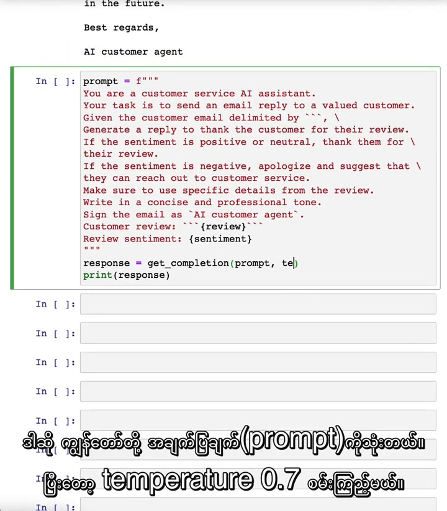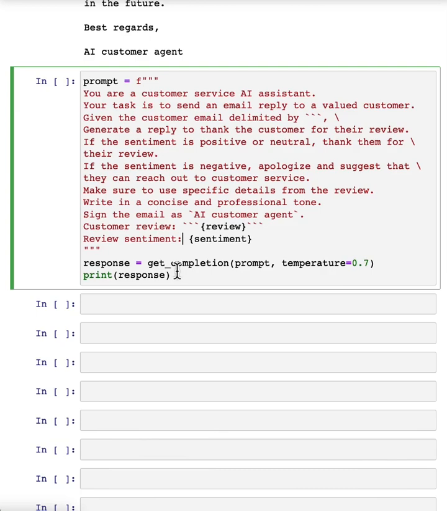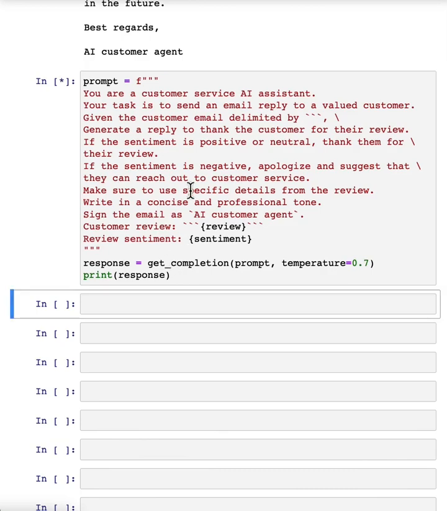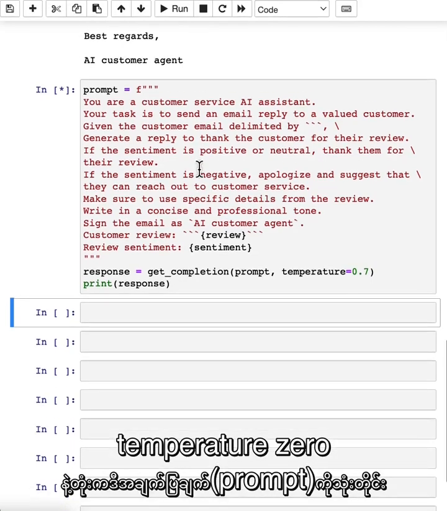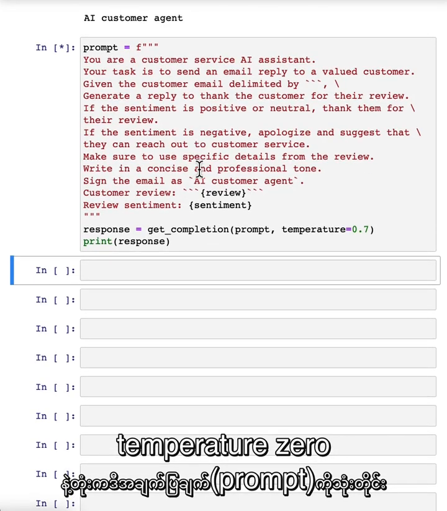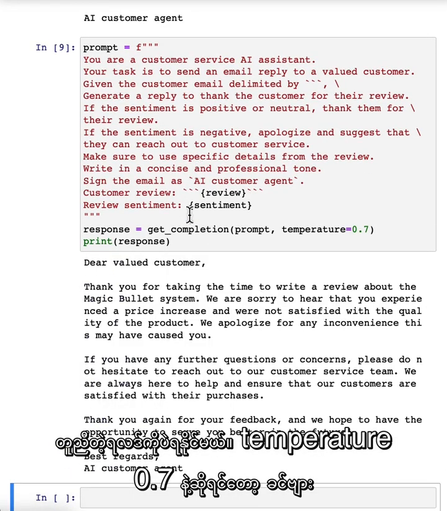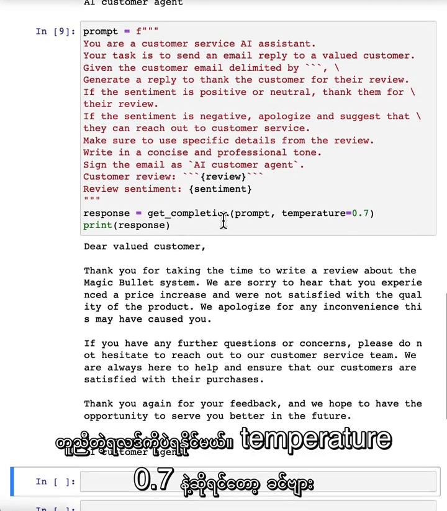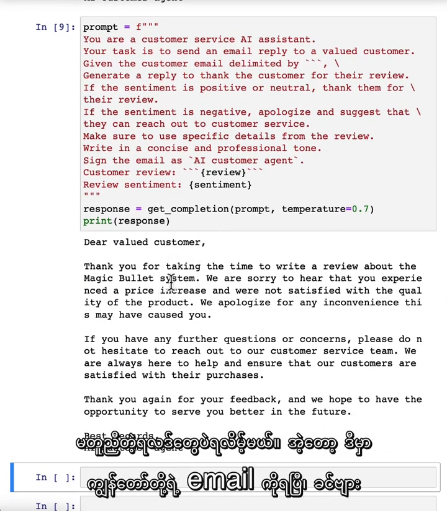We'll use the prompt and let's try temperature 0.7. With temperature 0, every time you execute the same prompt, you should expect the same completion. Whereas with temperature 0.7, you'll get a different output every time.